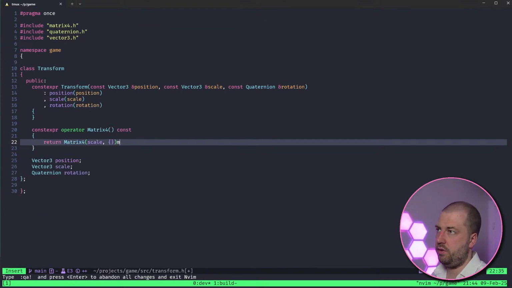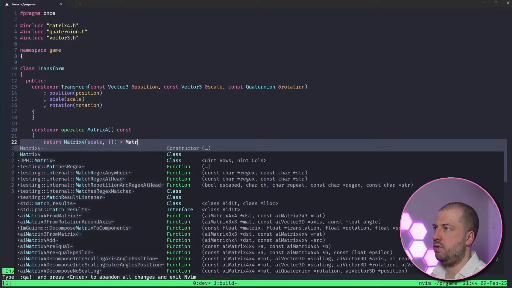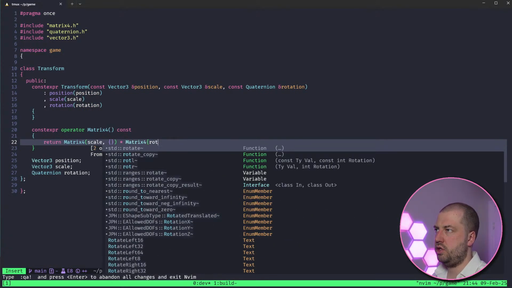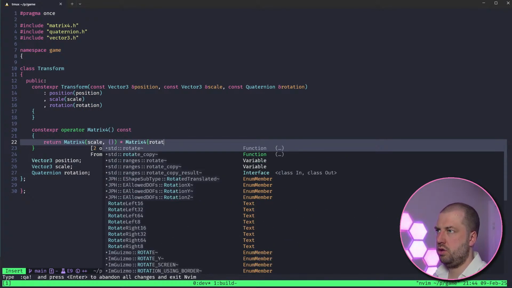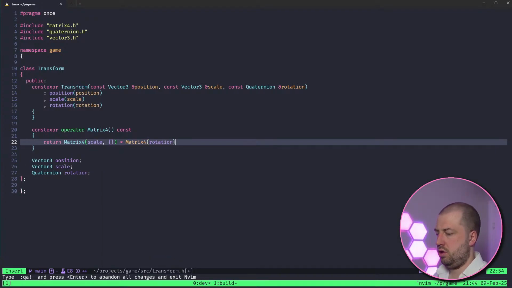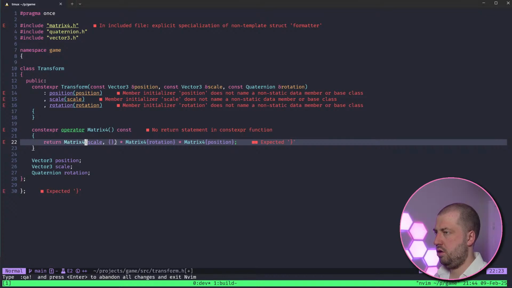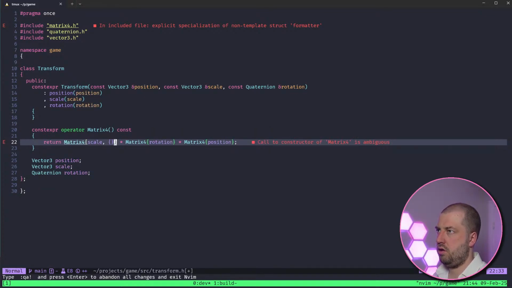Create the extra one, times matrix for rotation, times matrix for position. I think that's right. It's scale times rotation times position, right? In that order for column major, right? Question?